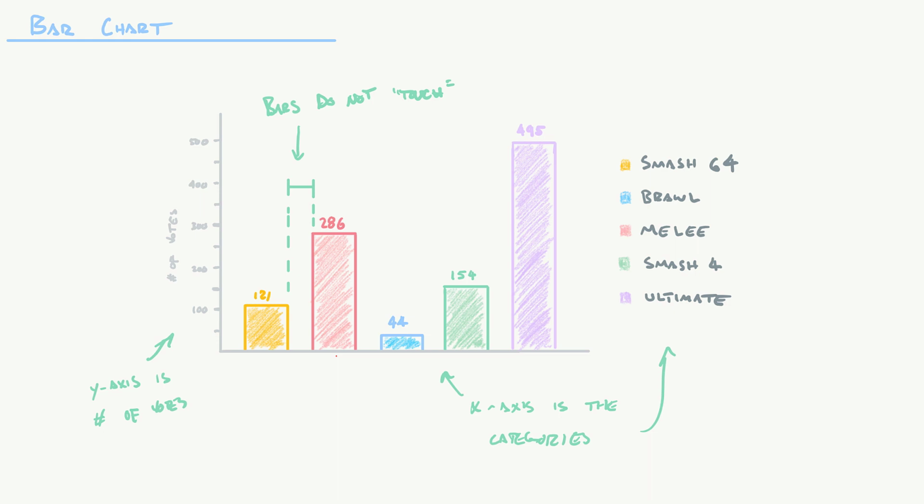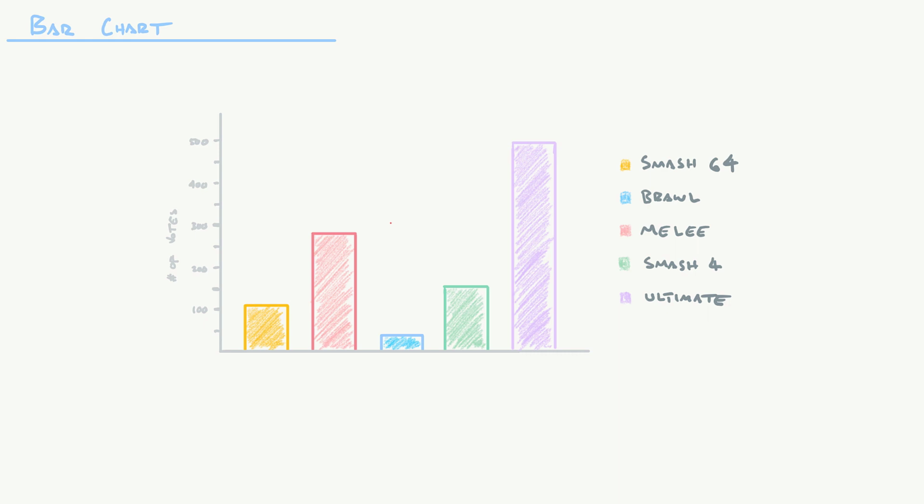Sometimes you'll see bar charts that have these numbers here. This is my personal favorite way to represent data with a bar chart. I like to have the number there. That way I'm not kind of guessing like, it's a little less than 300, so it's probably like 286. I like to have the number there. But you can clean it up a little bit by getting rid of those numbers on the top. You can even get rid of the legend and just put the category name underneath each bar here, and that looks pretty clean. Just pretend my handwriting looks nicer.